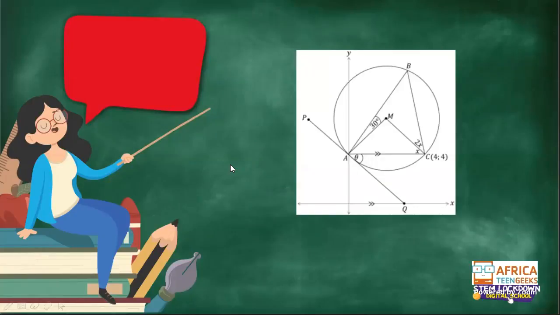So in here, you can have your theta here, which is equal to the theta here, which is equal to 70 degrees. Because you already know that BAM, we already have BAM, which is equal to 30. And then you know that the tangent is perpendicular to the radius. Therefore, you're going to have this theta here. The theta here is equal to 70 degrees.